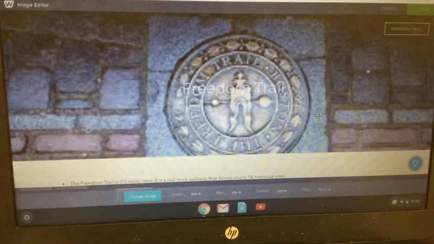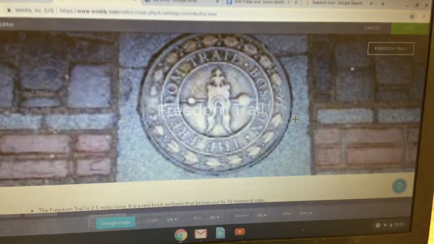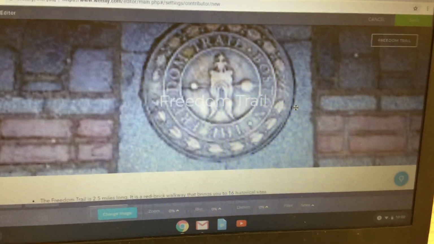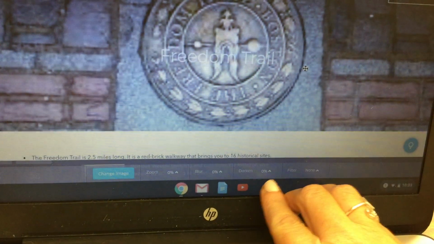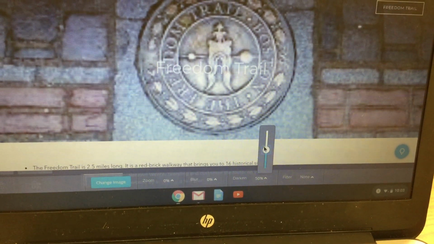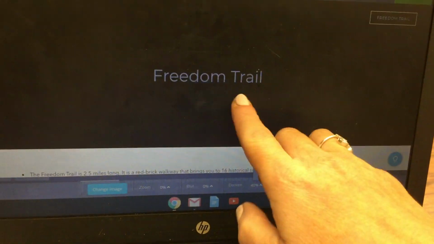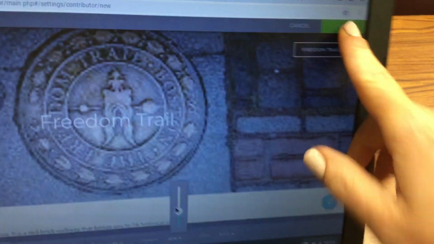Okay, so now you have the option as far as if you want to move it around. So for example, I'm going to kind of center it so that the Freedom Trail seal is right in the middle. So you can kind of click and drag. Also, you have the option, if it's difficult to read the text, you have the darken feature where you can darken the picture. So if you click on that, it brings up this little handle. So I'm just going to make it a little bit darker, maybe like 40%, so we can read the text a little better, so we can see it much better now, more clear. And then click on Save.